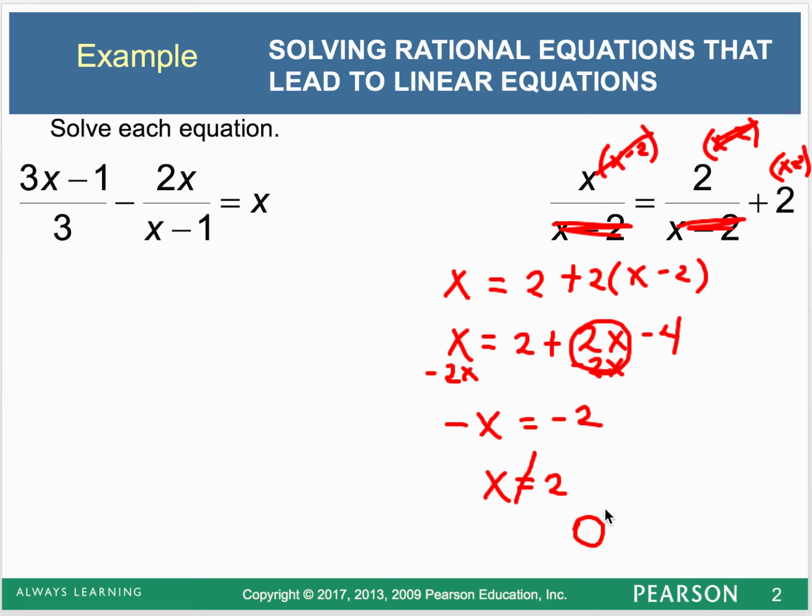And here's what your answer looks like. This is the symbol for the empty set. It means no solution. The set of answers is empty. So if you're writing your answers, this is what it looks like. On your MyLabs Plus, you're going to have an option where it says the answer is x equals, and you put in a 2. Or it's going to say there is no solution, or there are infinite solutions, something like that. And you'll just choose the there is no solutions box. But when you're writing it out, not on a computer, this is what your solution looks like, right? This empty set symbol.